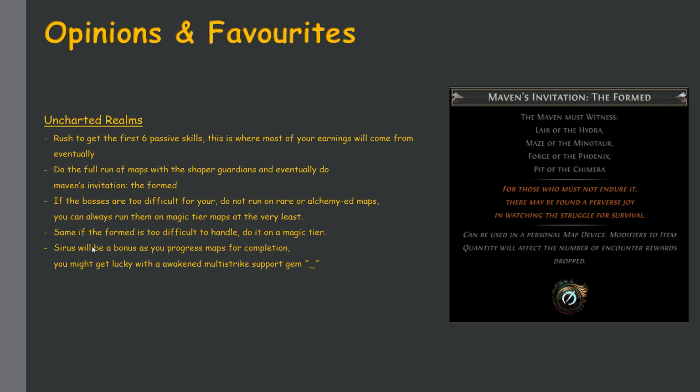Okay, and Cyrus will be a bonus as you progress the maps for completion. This is literally a bonus. Or if you are just bored or too tired of farming the Guardians or Shapers, you want to take a break from it and farm some other stuff, sure, you can just run the map and do Cyrus. Who knows, man, you might even get lucky and get an Awakened Multistrike support gem and just hit the jackpot. Awakened Multistrike support gem is probably always going to be one of the most expensive Awakened gems.